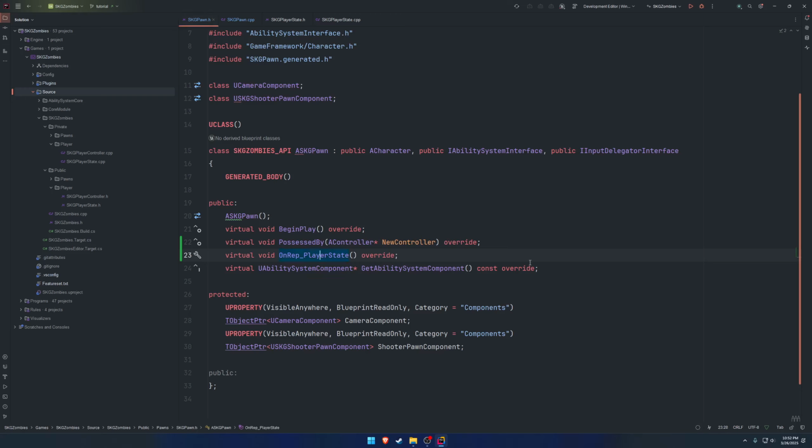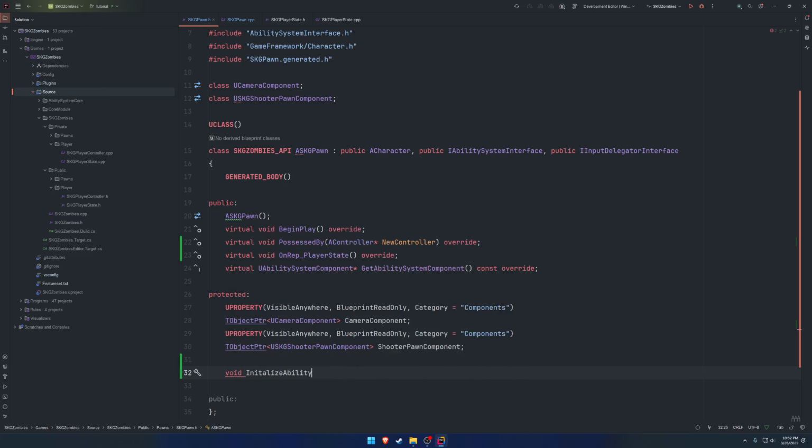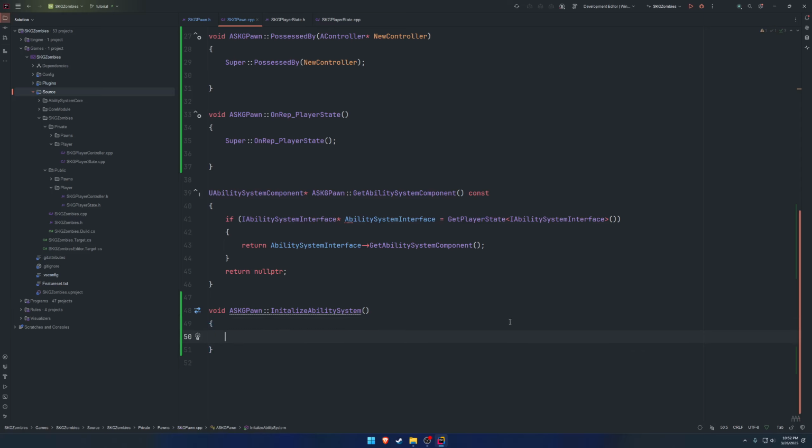So we're going to create a new void function just for initializing the ability actor info. Let's do initialize ability system, and we'll do it right there. So onRep player state is going to call initialize ability system, and so is possessed by.